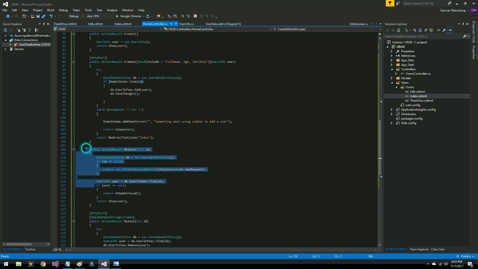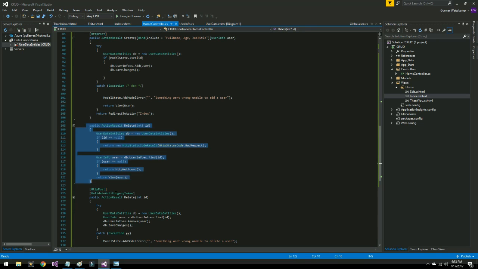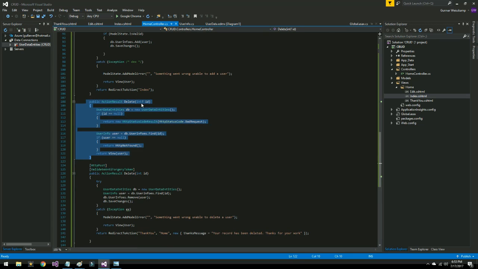Next is this new delete action we're going to do. This is our getting process of the delete. We're passing in the ID of the user we're deleting, and this is where we get the user that we need to delete back to the screen. We get our user here via this Lambda expression.